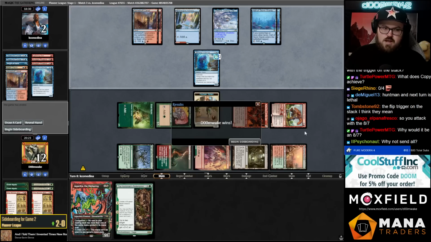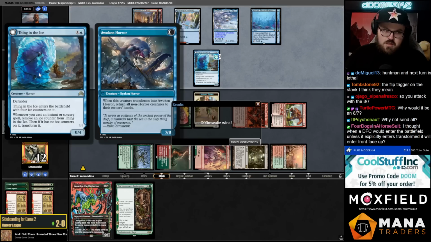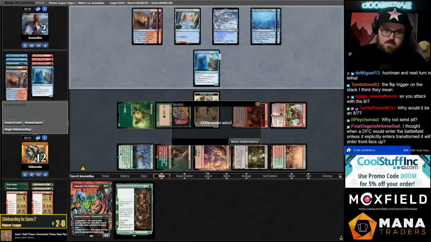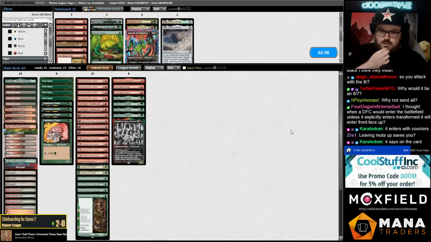You attack with the 8-7? How would it be an 8-7? Do you not know what's going on here? If you copy a Thing in the Ice, you get a copy of Thing in the Ice. You don't just get the backside. You get a copy of Thing in the Ice. That's not how that works. Yeah, it also comes into play with counters.